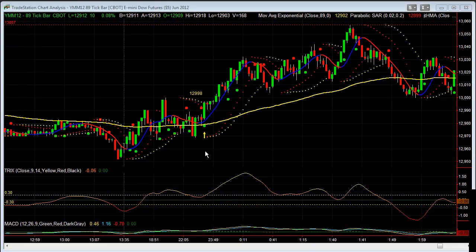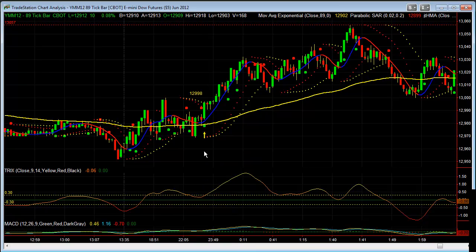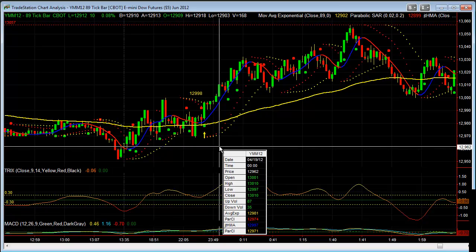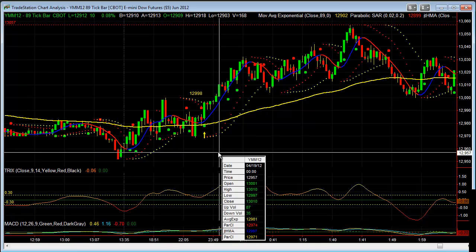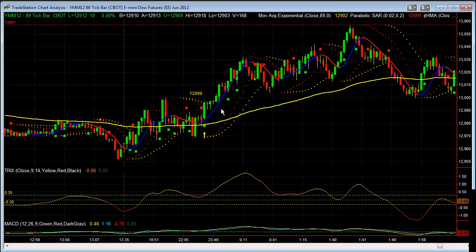Here it is. This was a trigger entry trade. The high of the bar was 12,997. And this was 12 o'clock. I like to take the trades at 12 or after. I actually got a pullback here and got filled at 12,998. That was actually the low of the move down. And then we got the three targets that I talked to you about for a total of 45 points. I'm sorry, total of 40 points. 10, 15, and 15.